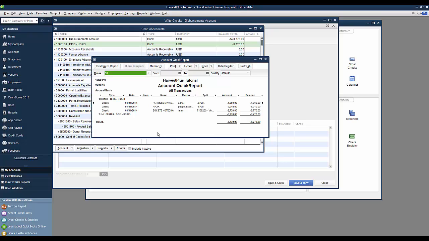I've entered a few sample transactions to demonstrate how the report may be used to generate donor-specific reports. Please be sure to let me know if there are other reports or factors that need to be addressed for your specific needs. You can easily export the quick report to an Excel file for further formatting. But you can sort directly in the QuickBooks Quick Report by using the Sort By drop-down box as shown here.